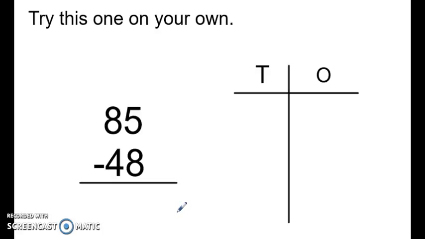You are going to try this problem on your own. 85 minus 48. Remember, you're going to focus on this top number. Draw your magnifying glass around the top number, draw that number, and then show me how you would subtract 48. When you're done with this, you're done with the notes for today.